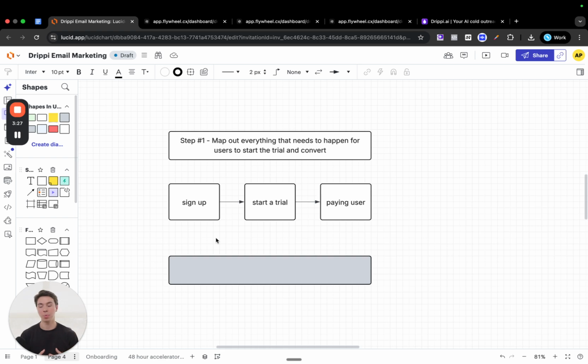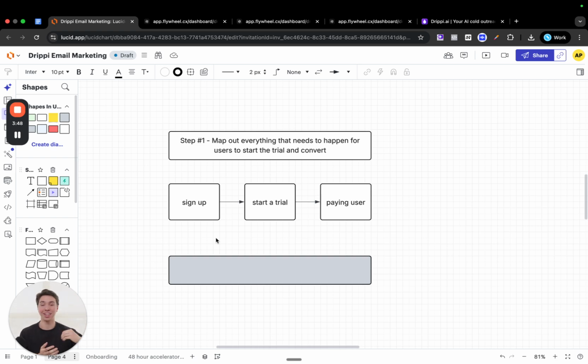Whenever we're talking Drippy, just for context, Drippy is a Twitter DM tool, okay? And so that's why that whole industry is known for very high churn, like just the outreach world in general, outreach SaaS in general. And so people sign up, people need to connect their Twitter account, they need to scrape leads, they need to start a campaign, and they need to add those leads to a campaign.